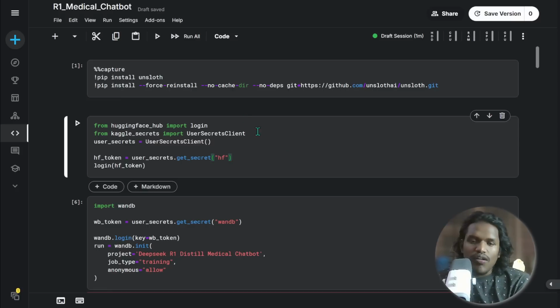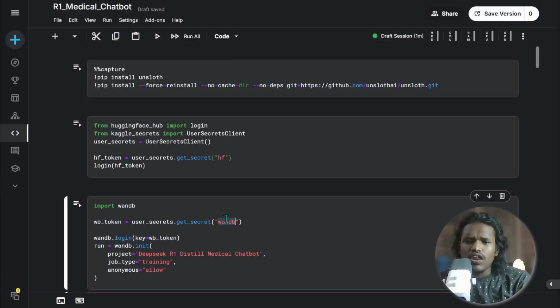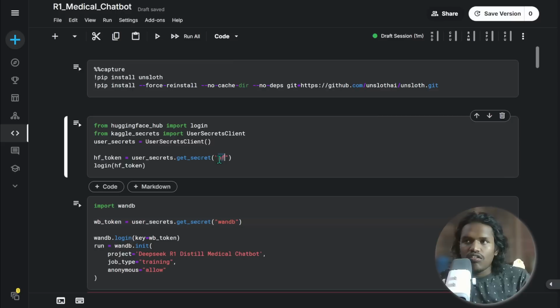So right now my installation is completed, and if you're wondering how I know, it's because this cell shows 1, so I'm assuming it's completed. Okay. Now, for this you need two things. One is an API key from W&B, which you can get once you create an account. And another one is creating a HF token. For those who are following this channel regularly, you will know how to create a Hugging Face token. So make sure that you create those.